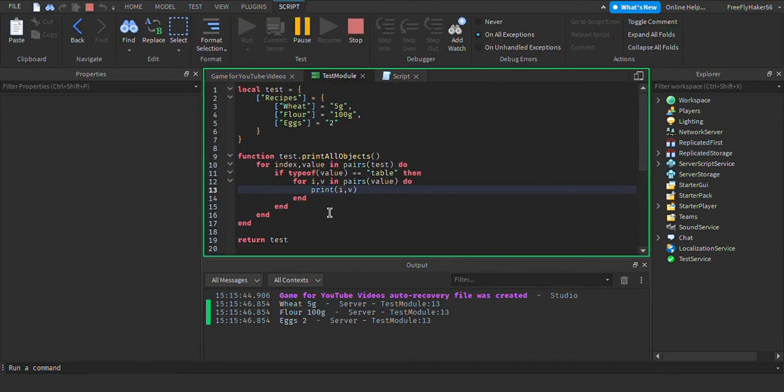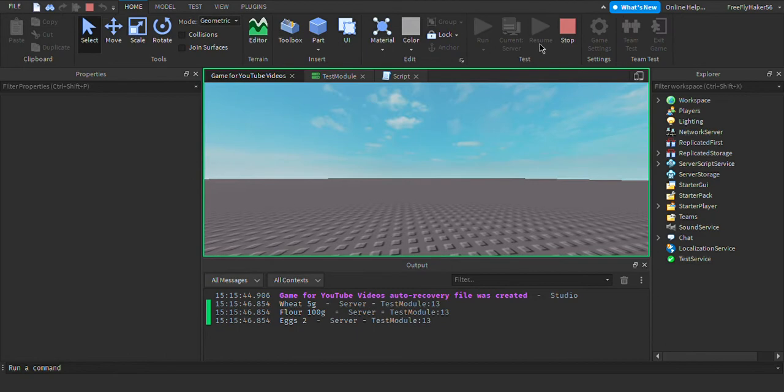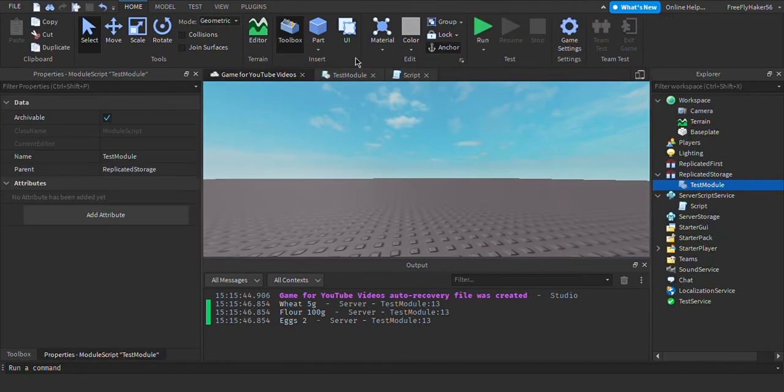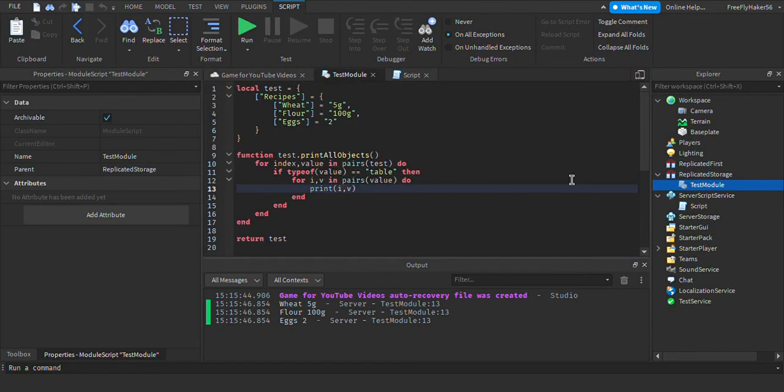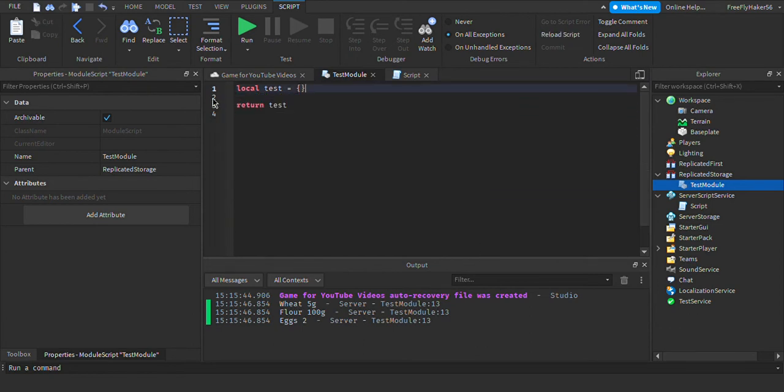prints from right here. This can be used in many different situations, such as let's say you want to use one function in a bunch of different scripts. Like, let's say right here, I want to call function test. Let's see, I want to call get all players.